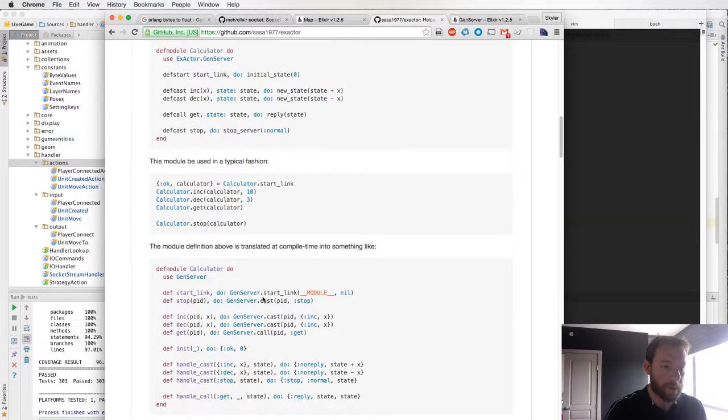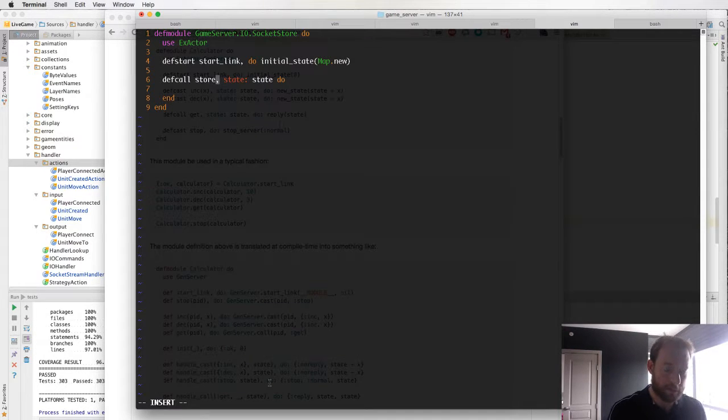We actually want to pass it the PID. And we want to pass it a, trying to think how we want to do this.